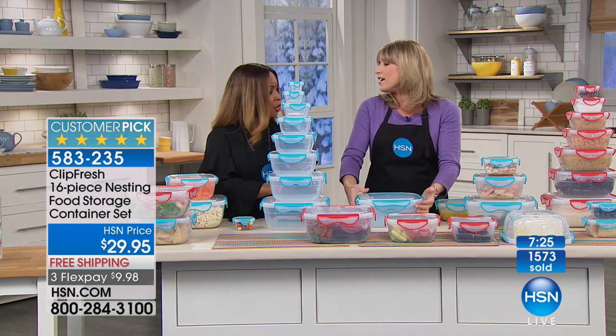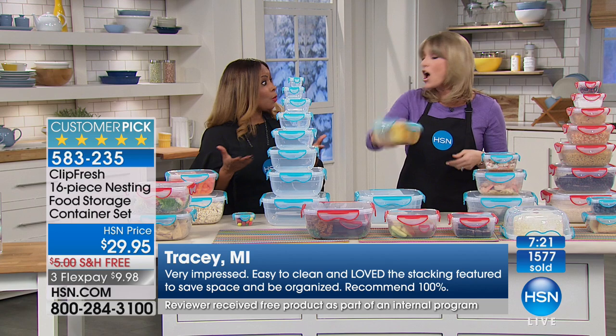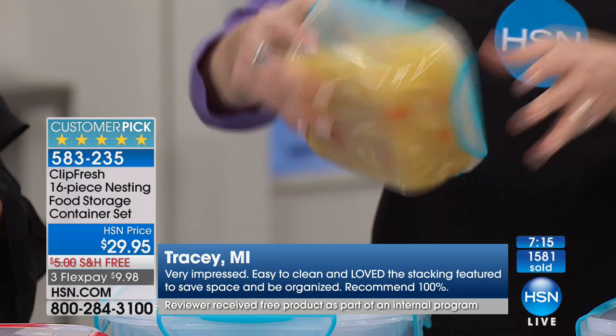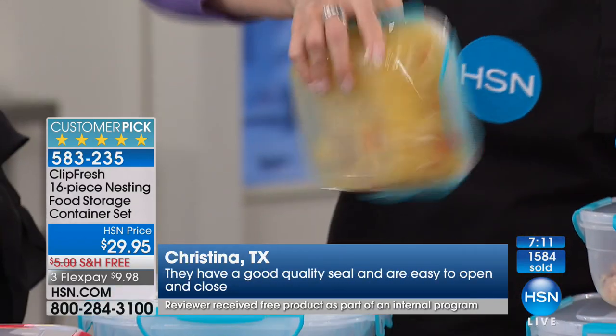Maybe it's the bagged salads, a couple of oranges or apples here and there, an eggplant, carrots, the organic berries, even your baked goods. You don't realize it adds up. I love this for leftovers, and a lot of you take your lunch to work and want to bring it with you. It doesn't matter what's inside — it is so high quality and so durable.